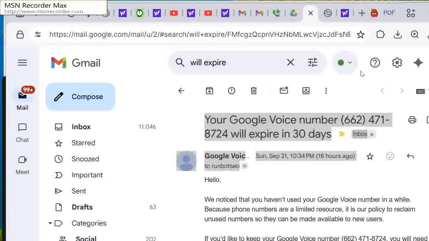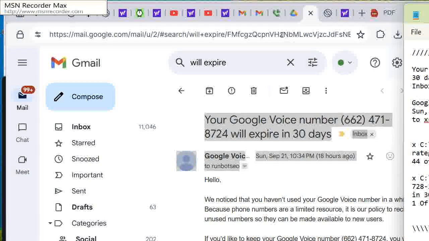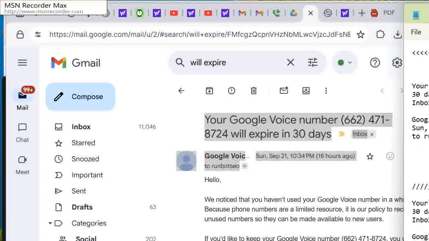It's a simple step to ensure the number stays active. Right, and when it is close to expiring, I have to make an outbound call. Exactly.